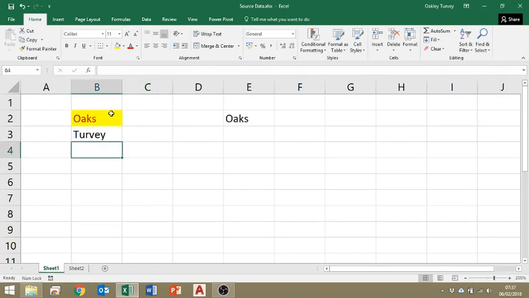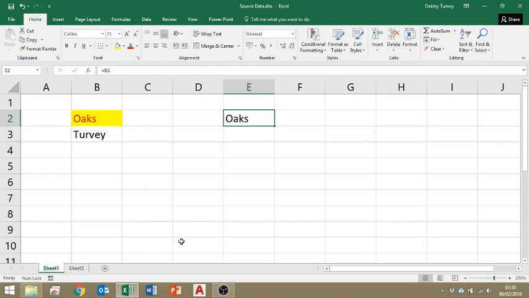Okay, you'll notice that by linking, we're simply linking to the data, we're not linking to the formatting in any way. Clearly there are other ways that I can use to copy or to show the formatting. I can link it to a picture, which will always update based upon the formatting here, or I can simply use the format painter to copy the formatting across to where I want. I'm not going to do that in this instance. So far we've seen how we can copy data within a sheet or from another sheet, and we've looked at the relative and absolute referencing. I've gone back to sheet 1 here.